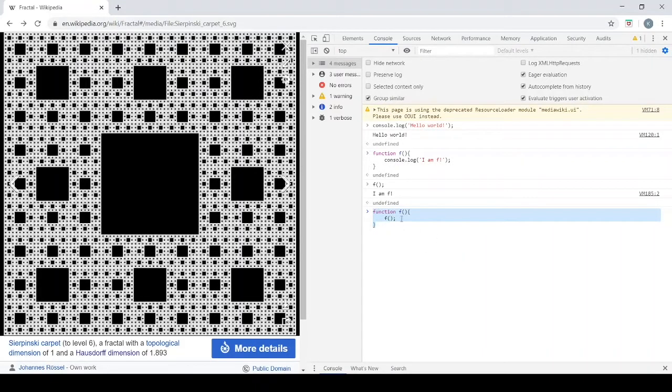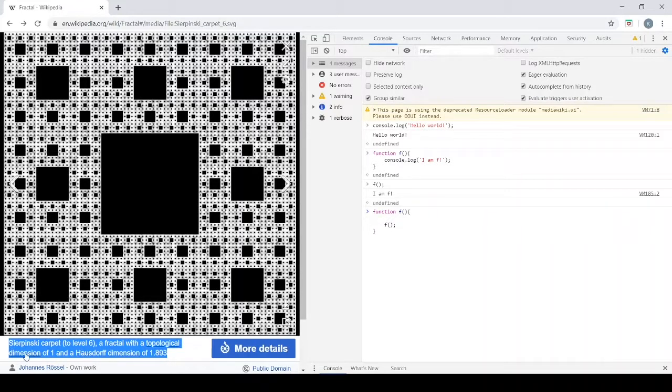This is a very useless code, but actually this is how you should make a fractal, because as I said, a fractal is infinitely complex, right? So this is the right way, but you don't want to burn your CPU, so you would want to tell it to stop at one point. I hope you can read this text, it might be pretty small, but it says Sierpinski carpet to level 6. Level 6 means it has a complexity of level 6. So it's extremely complex in one aspect, but at the same time it's not infinitely complex. It's just 6 layers of complexity. That's where we use this thing called the depth, okay?